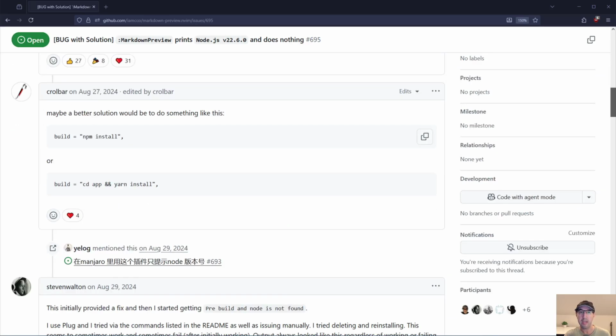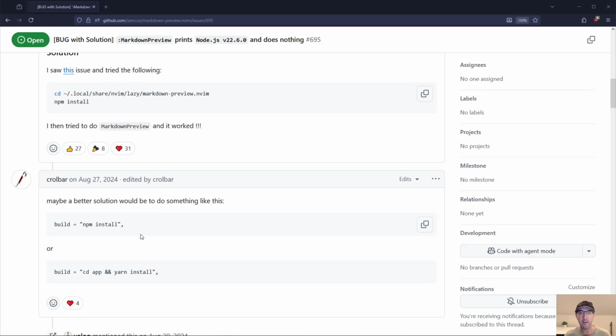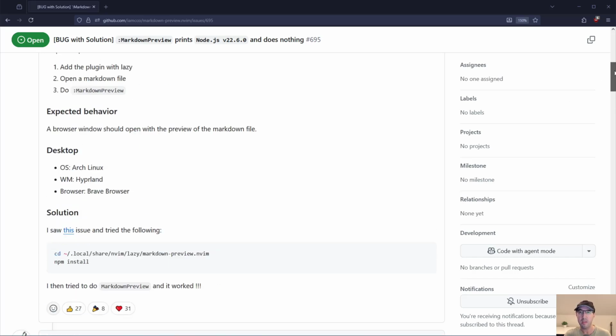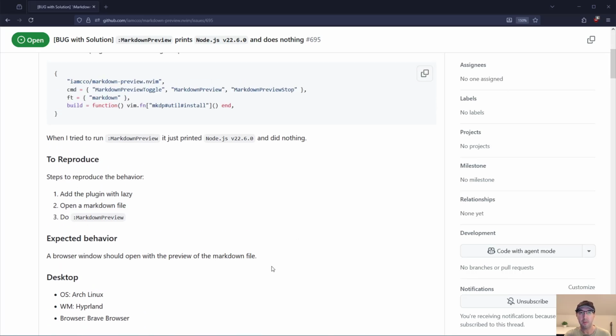But all the replies here were just making sure that you have everything set up correctly. For example, yarn installed, whatever needs to be installed for this plugin to work, to make sure you're in the correct directory, etc. But none of these really applied to me because I had all that set up already.